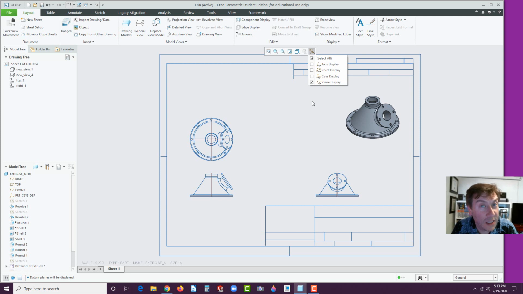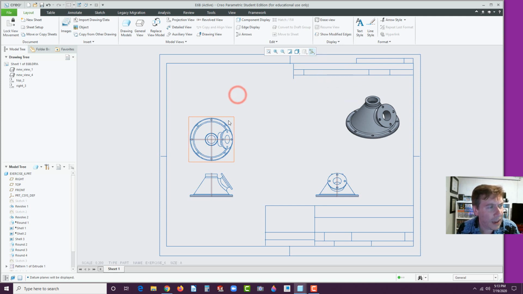Now we could have actually done this and created the section view in the part file if we wanted to, but we're going to create it here in the drawing. So just remember though, later on to turn off that plane display because it will print out with those planes. And it's very rare that I've ever wanted, the companies I worked at never wanted to see the planes on the drawings. So just be aware. Every once in a while you would for a datum, but we would actually draw them.